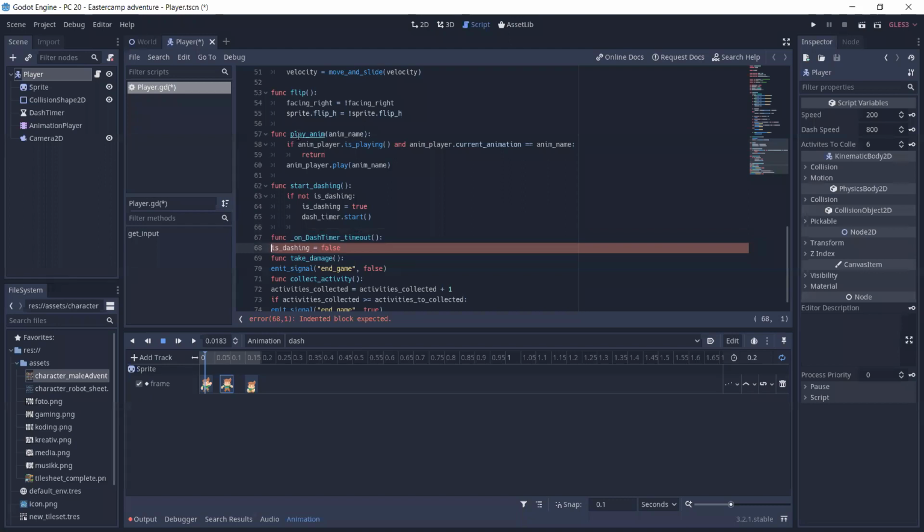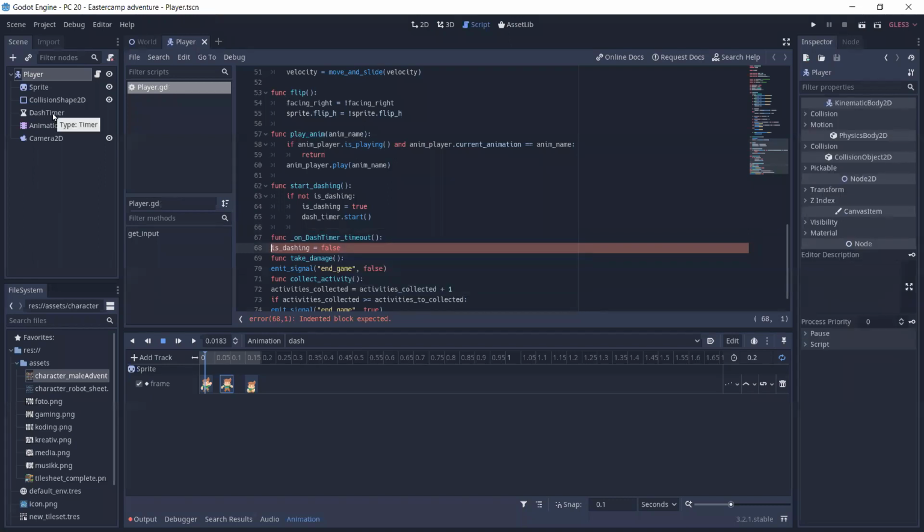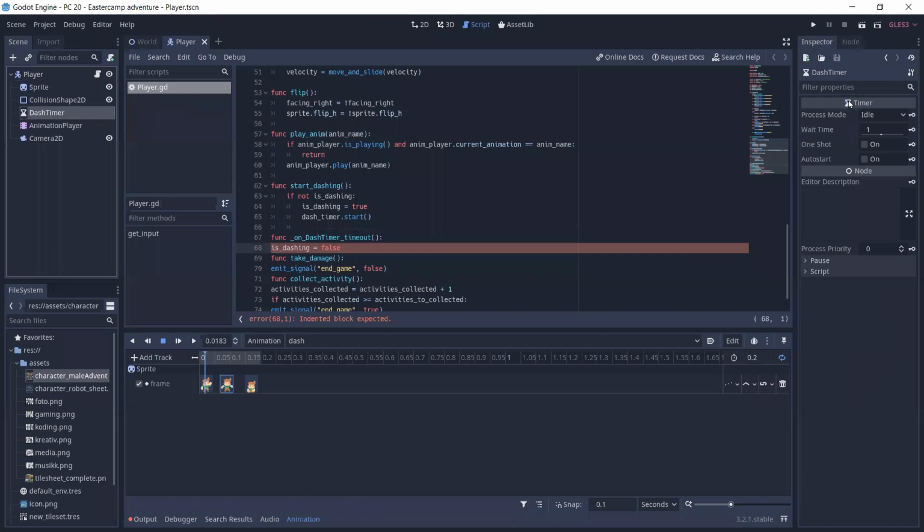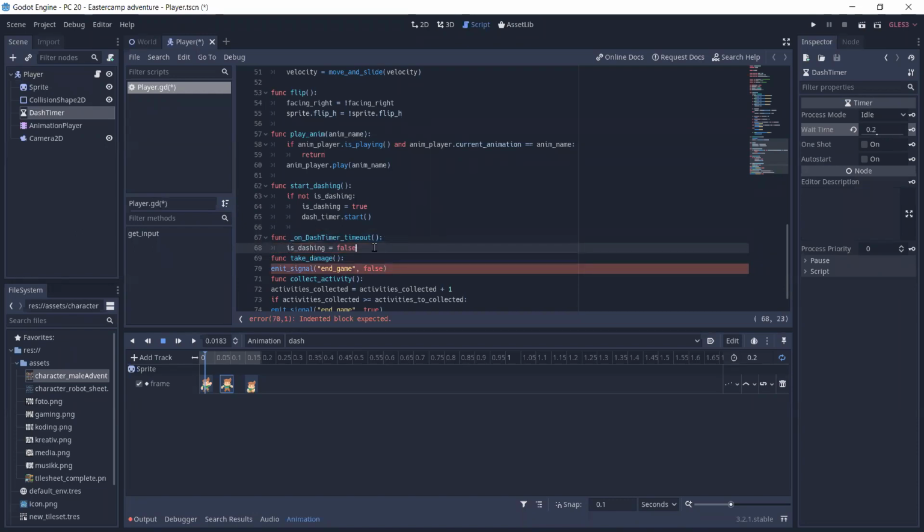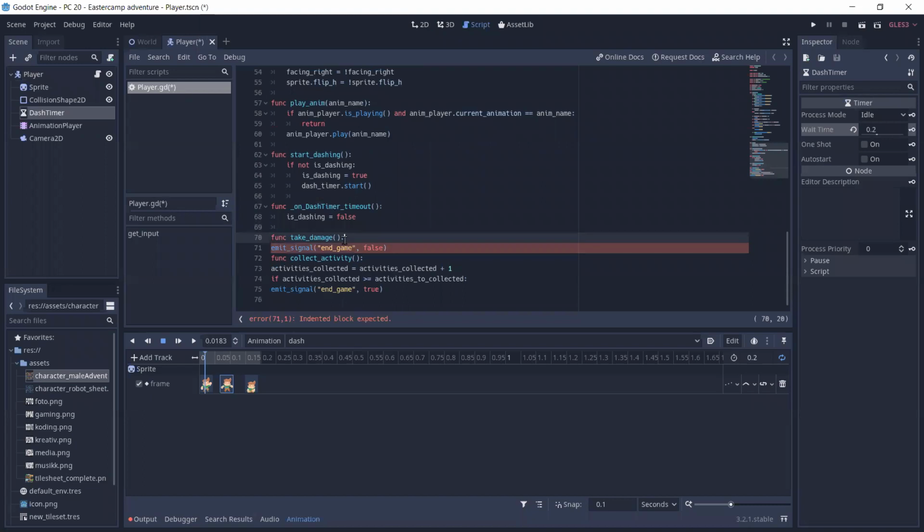And then we also have, let's go and navigate to the timer right now and change the duration of the timer to be 0.2 seconds. So this timer after 0.2 seconds will fire up this function here, on dash timer timeout. Let's add a new tab here for this function. And then we also have last two functions. In 1 minute, we'll maybe start the game and see how our character is moving around on the map. So that will be interesting.